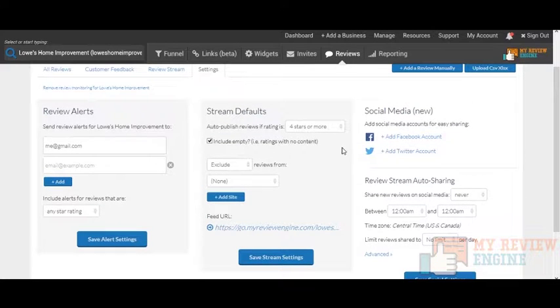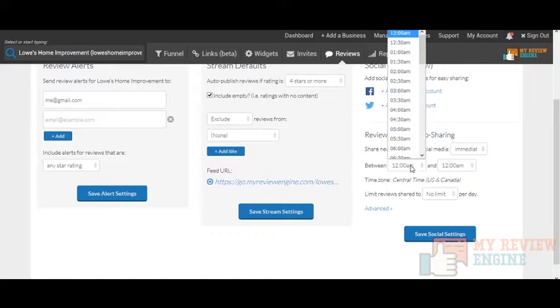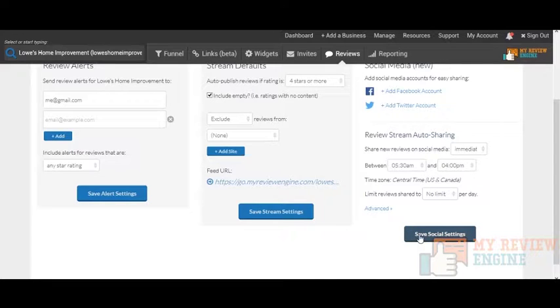One of the latest features that we have, which I think is pretty cool, is you can actually have it auto-post to social media when you get certain reviews. So for example, you have a review stream on all the time, and you want to keep your Twitter feeds and your Facebook feeds active, you can have this auto-post those reviews to your social media streams. There's no customization here, just log in, integrate your platforms, and you are golden.